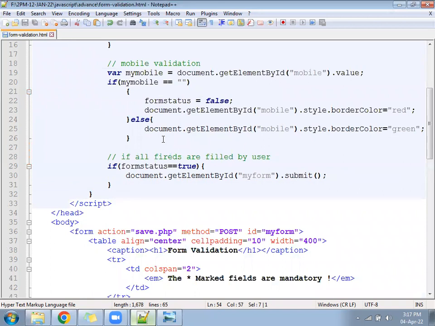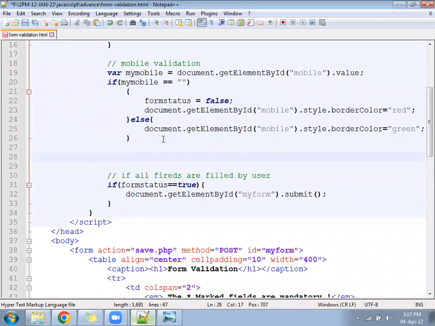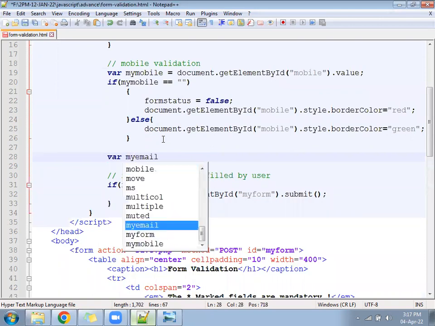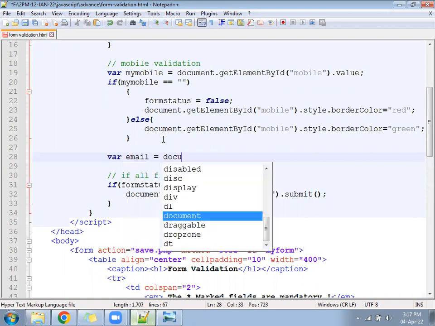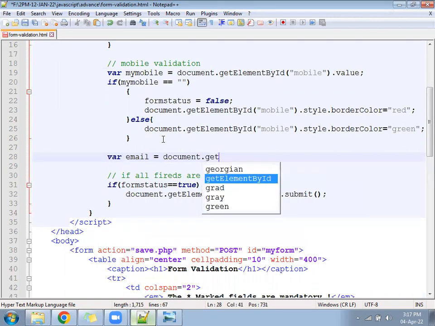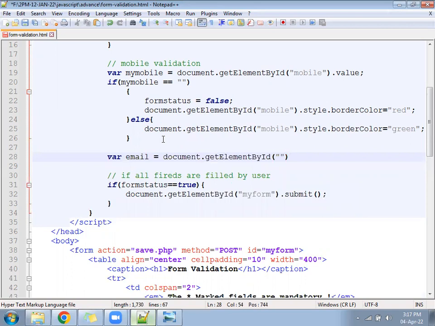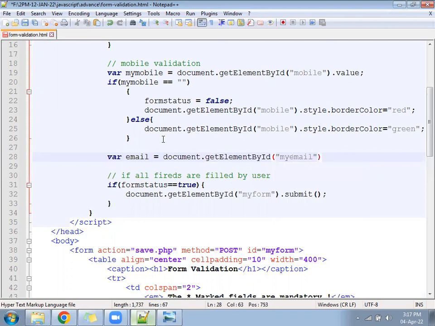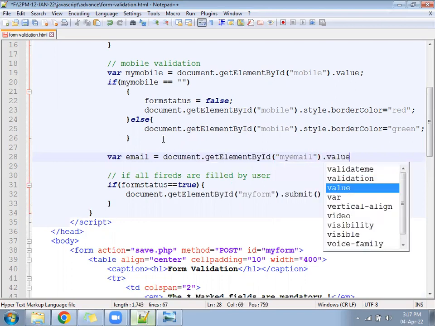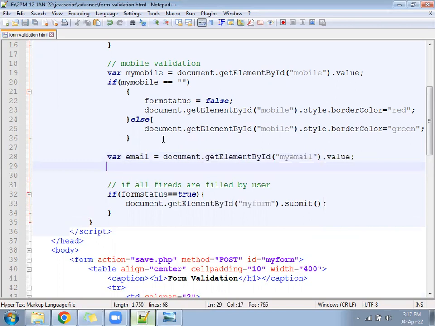Come inside the code and write a variable, myemail, or you can write email also, anything you like. email = document.getElementById, which ID? myemail.value. So it will take the value of the email text box.